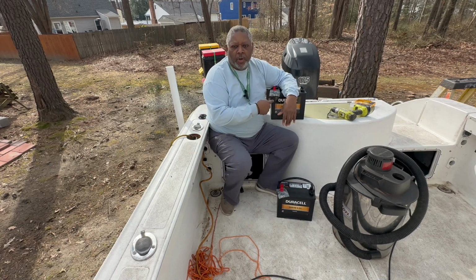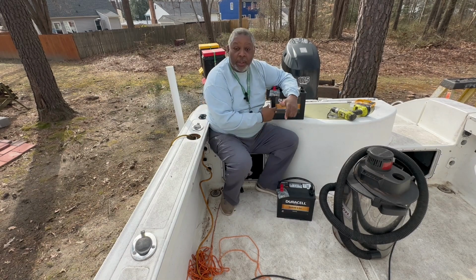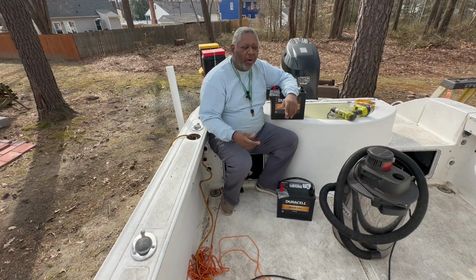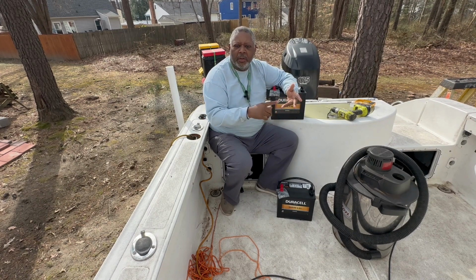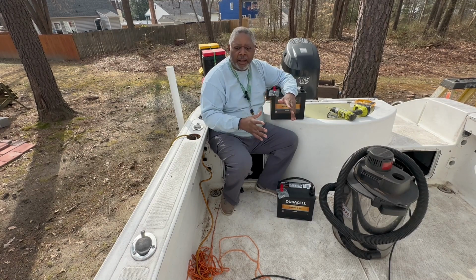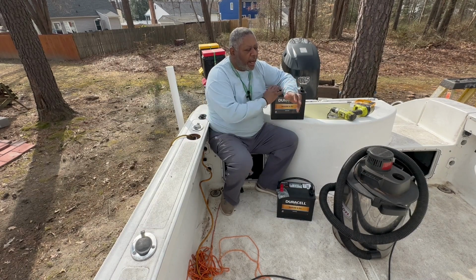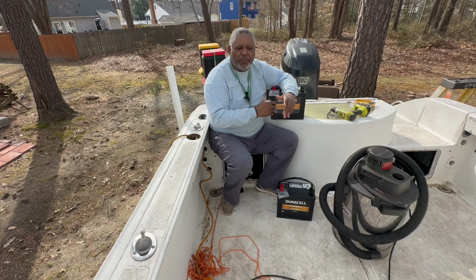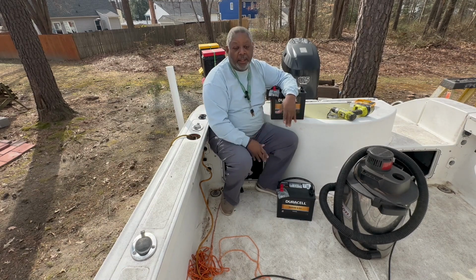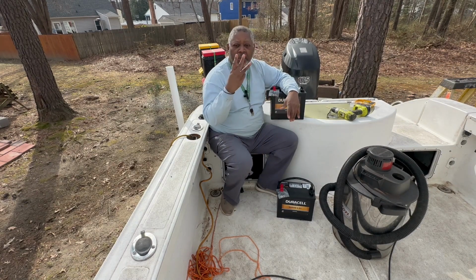And I ordered them online because if you order online and pick up in store, you get a 10% discount. I'm all about the discounts. So I ordered online and paid for them online, and all I had to do was walk in, show my ID and the card I used to purchase online. And I brought in my cores, which were the old batteries. With the cores, I got $44 back, which was $22 per battery, and they recycle, so I don't have to deal with that. These batteries were $139 without a core, so you deduct $22 from that, plus the 10% discount on top of that. So I saved a lot of money and got a better battery. These have a 3-year warranty.